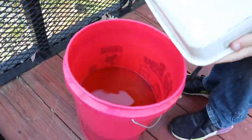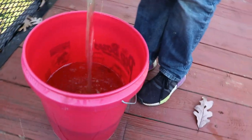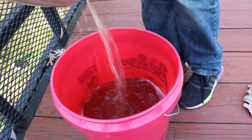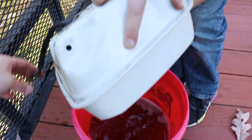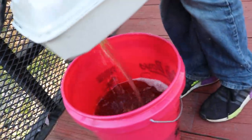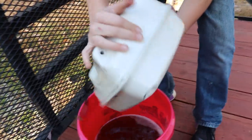All right, guys, we're outside. Got our bucket here. Aiden's gonna dump all the gas out best we can. It's not too awful bad, but it ain't good either. Line broke. Let's see if I can get some new fuel line on there. Actually, something banging around on the inside in there.